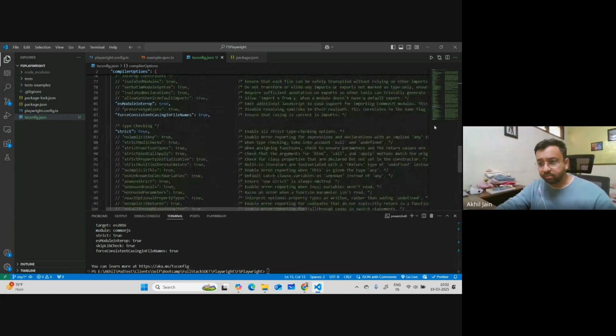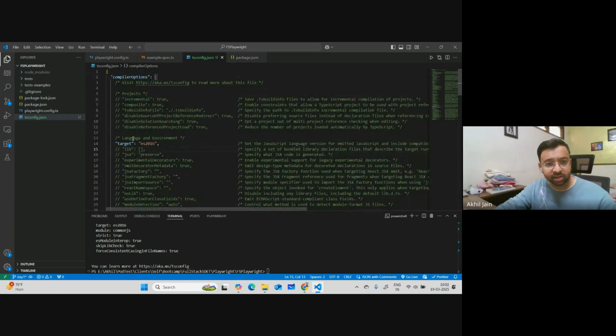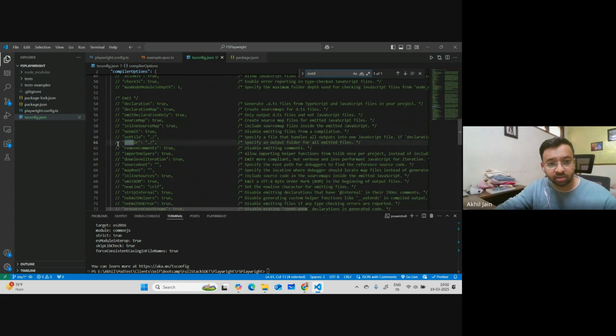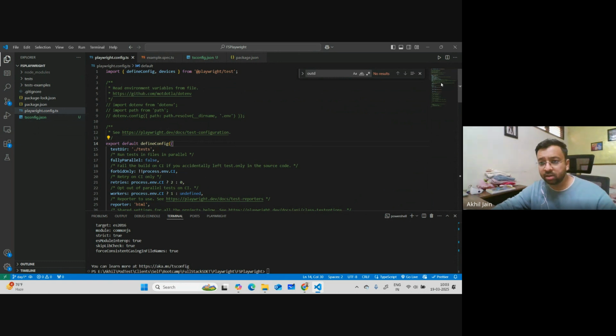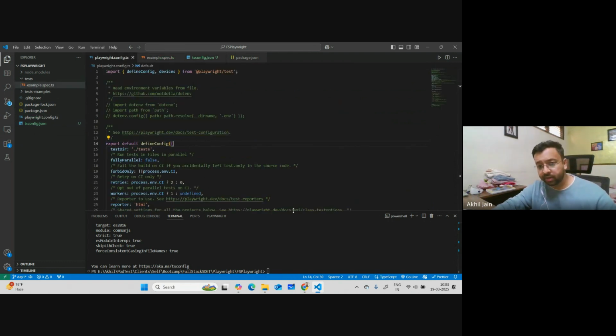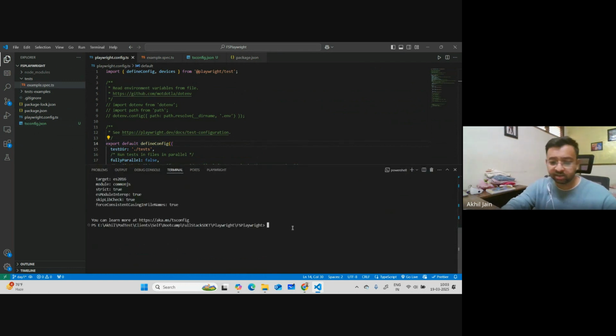Let me do one thing. Let's just add this out directory. I will create an out directory called test output. Okay, test output. And what we'll do is set it in the tsconfig as test output. Let us go and run it. See, now I have a tsconfig file. I'll just say tsc now.